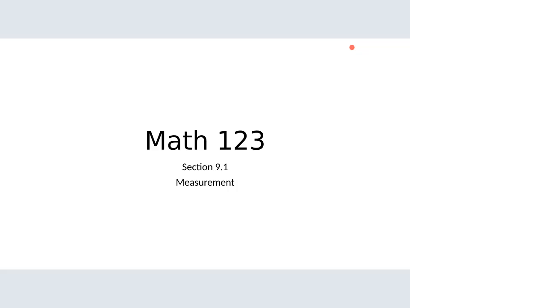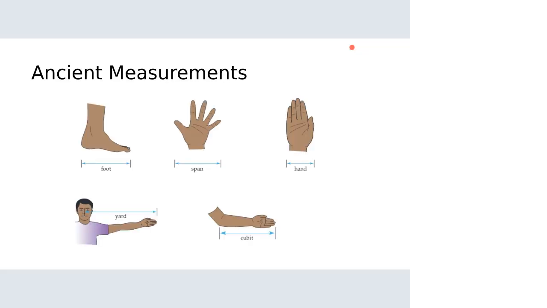When we talk measurement, we sort of think inches, feet, yards. You might think metric, which would be centimeters, meters, liters, milliliters, those kinds of things. And we're certainly going to get there. But before we talk about those, before things got standardized, there were measurements used by ancient civilizations. And here are some examples of those.